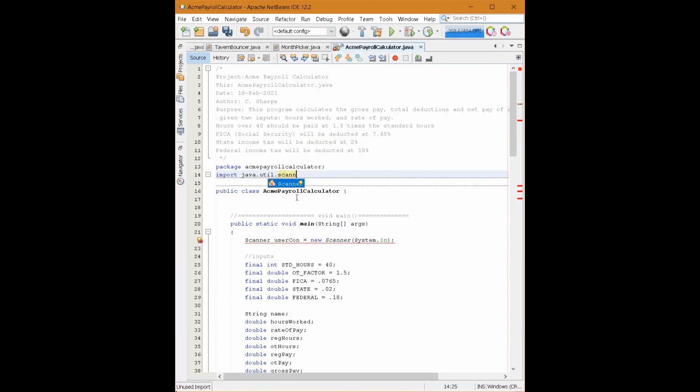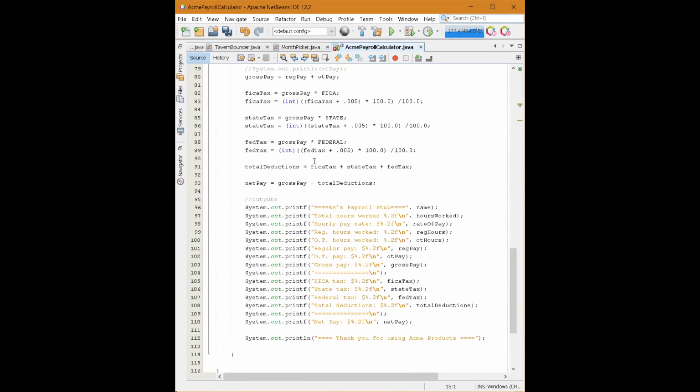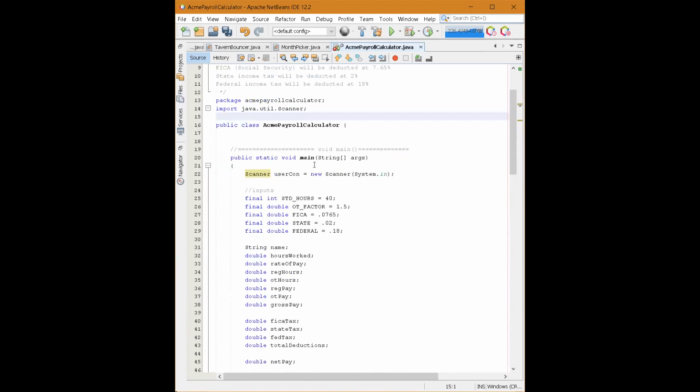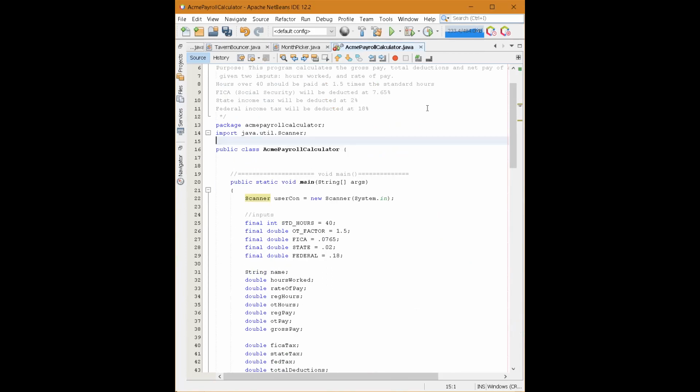Nope, capital S, semicolon. Okay, so that fixes that one. Whoop, go back up. I thought I saw another. Oh, maybe not. Okay, try and run it.